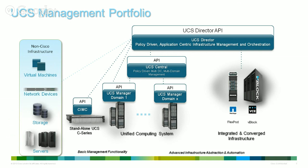Above that, you get UCS Director. That's not a topic for today, but if there's people interested, we could potentially address it another time. UCS Director is more of the orchestration engine. So that's where you get into not just how do I set up a server and a service profile that goes with it, but how do I set up my OS? How do I interact with VMware and set up virtual machines? How do I build custom workflows and run them end to end for everything that I need to do?